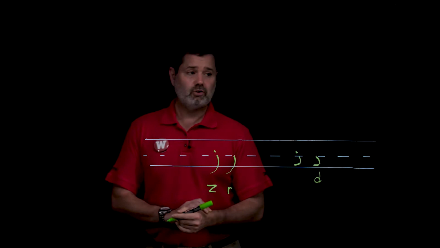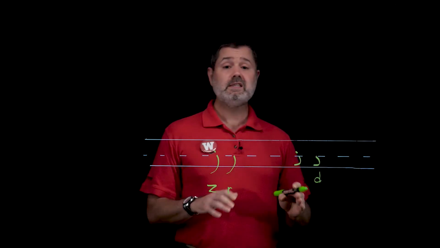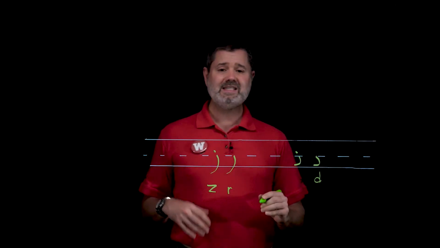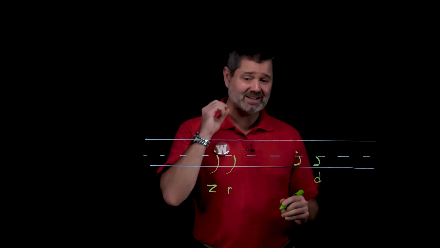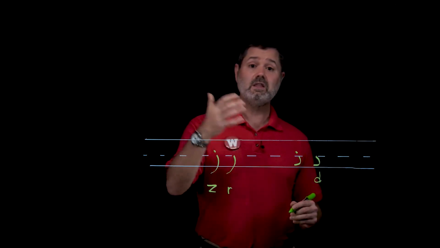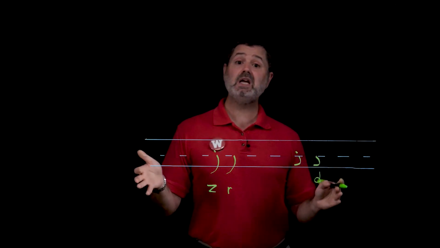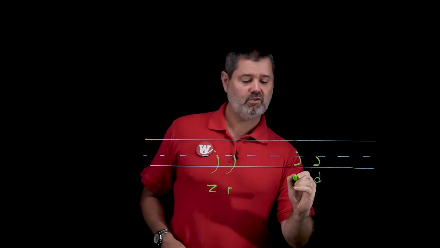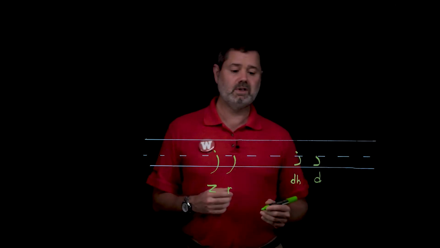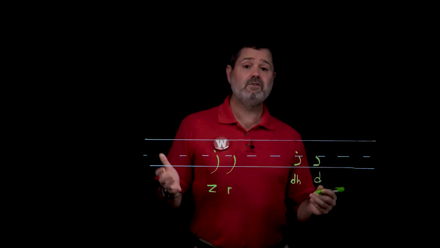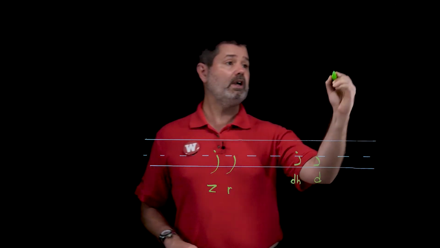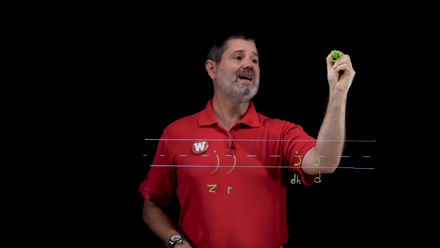Okay, this is probably the trickiest one to learn. Now, the good news is this is a sound that you have in English. We use it every day. This is Dhaal, the Dhaal. So you hear the beginning of it, it's a the, as in the, these, those, them. Okay, no problem. When this is transliterated, it's sometimes written like that, but that doesn't really reflect the pronunciation. Now, there's no problem there. What is the tricky part? Well, if you remember, we learned already a letter, tha.